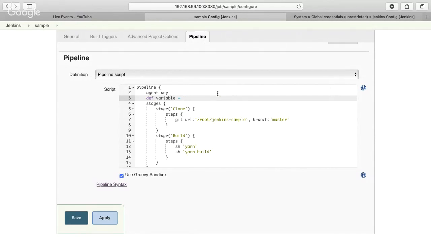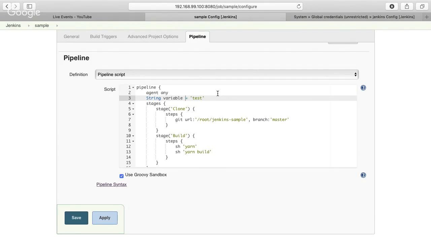As I've mentioned, it is built on top of Java, so any valid Java is also valid Groovy. And the def keyword here, if you don't specify it, it still works, but the variable is created in the global scope, which is not a good thing. So definitely put it there. And this, if I put some string here, is the same as declaring a String variable. Or if I have an interpolated string, then it's a GString. But in this case, I have a simple string, so it is a String.